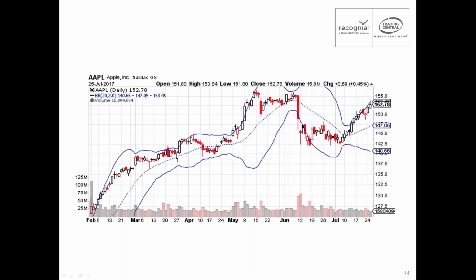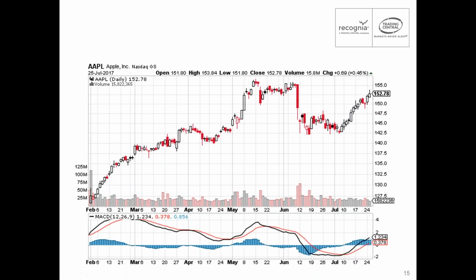And here you can see that the price of Apple is right on the upper Bollinger Band. That often is an indicator that the price of a stock is overbought and may decline. Okay, so that's probably bearish for Apple. What else? Let's look at an oscillator like MACD. Well, when MACD is above 0, that's considered to be a positive thing. It's bullish for the price of the stock, and that is the case right now, so that's good.